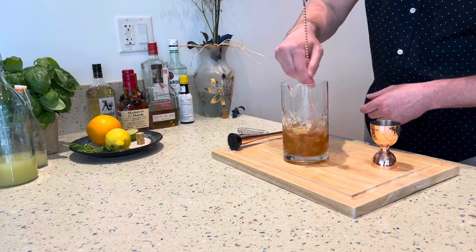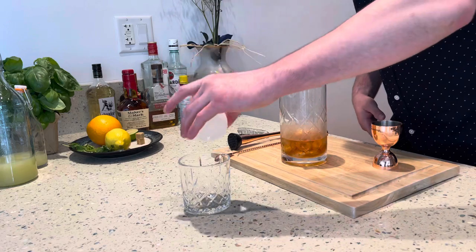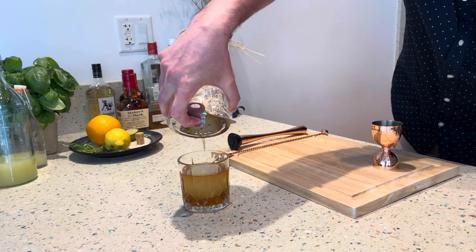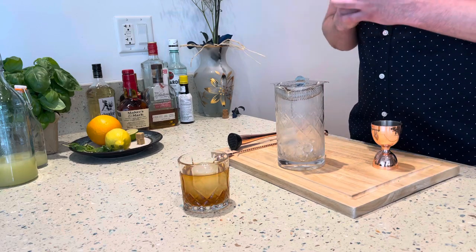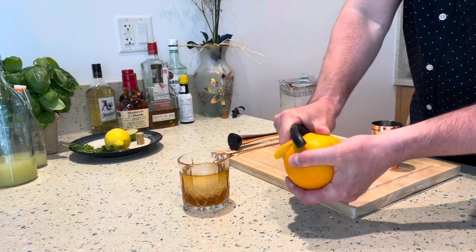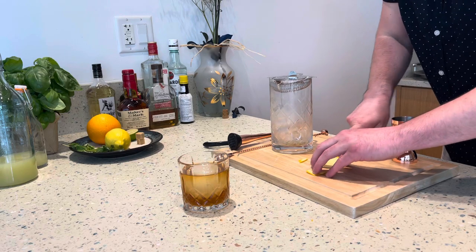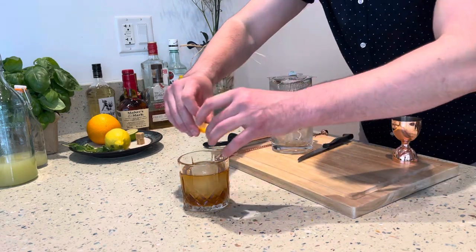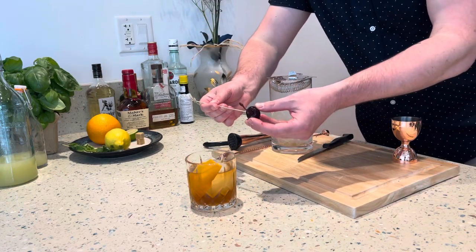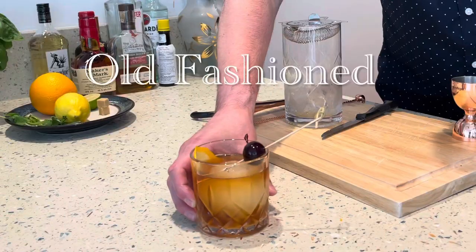Give it some ice and a nice stir. These cocktails you generally stir for about 15 to 30 seconds, depending on how cold you want it. This one gets a large ice cube and you pour it straight in. The Old Fashioned gets an orange peel and a maraschino cherry garnish. We have a nice navel orange — perfect for garnishes, nice and meaty and flavorful. Give it a little trim, express those oils, then drop it straight in. Add a lovely maraschino cherry on a skewer and pop that in as well. And there you have an Old Fashioned.